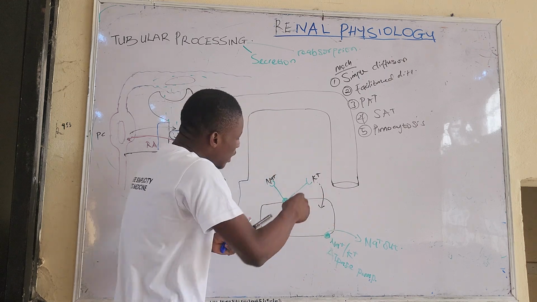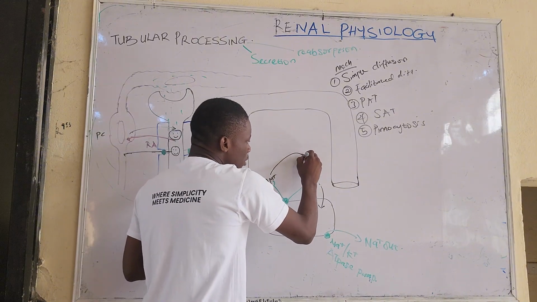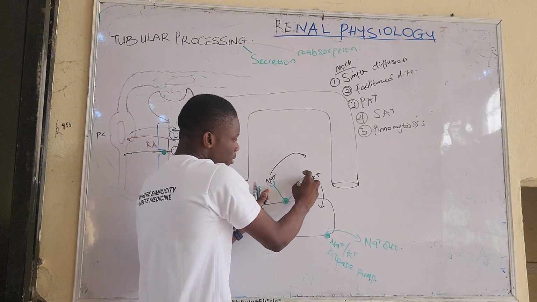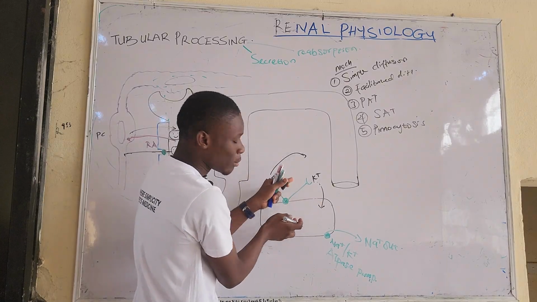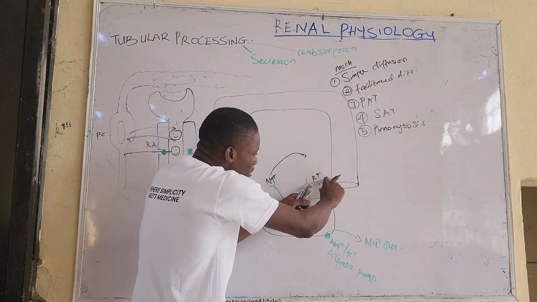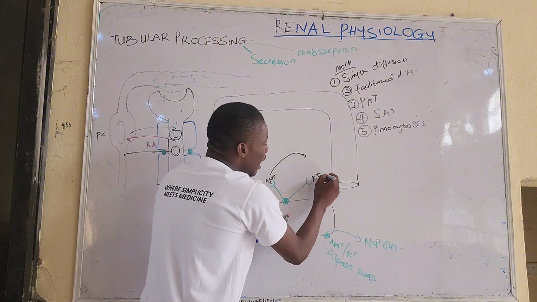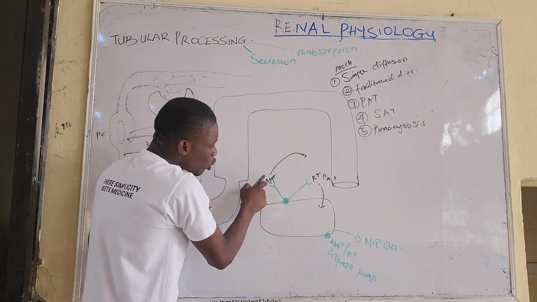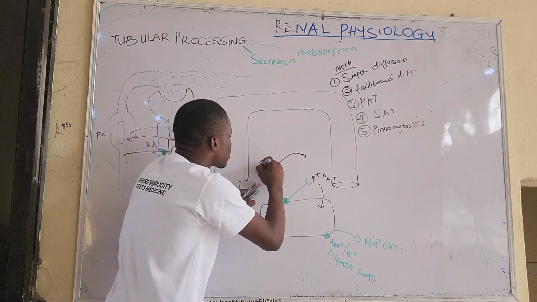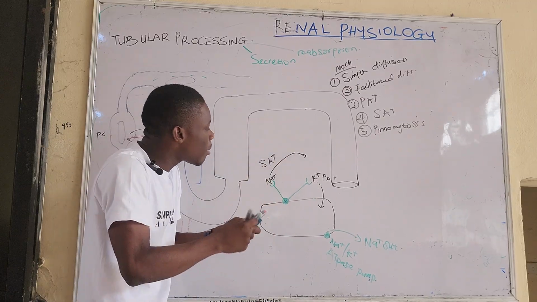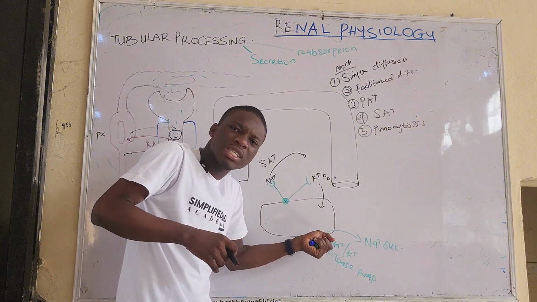When this energy source is activated, potassium can enter the cell. Now, as potassium is entering the cell like this, sodium is following it. So potassium will come inside, and sodium will also come inside. I'm just doing a rough sketch. Potassium is entering directly because of this pump. So potassium is using what? Primary active transport. But this sodium is coming inside because potassium has entered. So sodium is what? Secondary active transport. This potassium is entering by virtue of this pump.